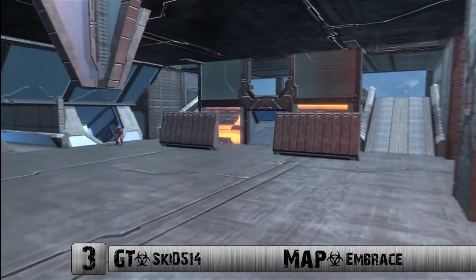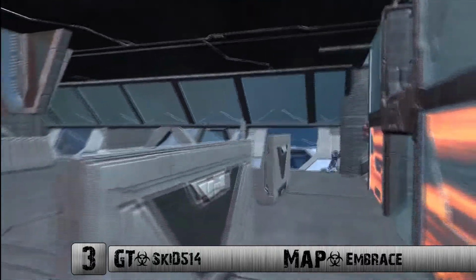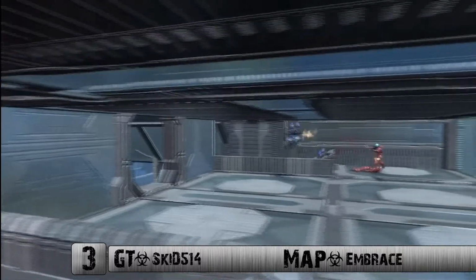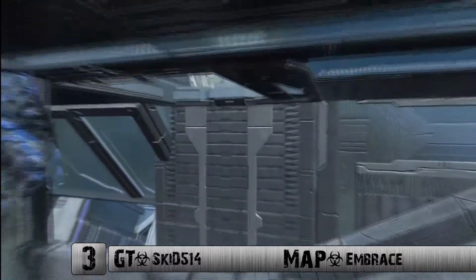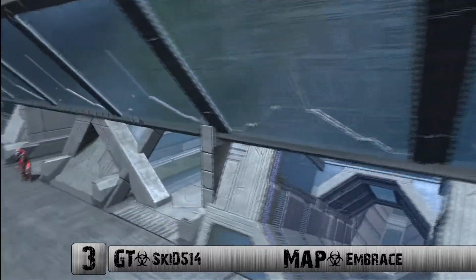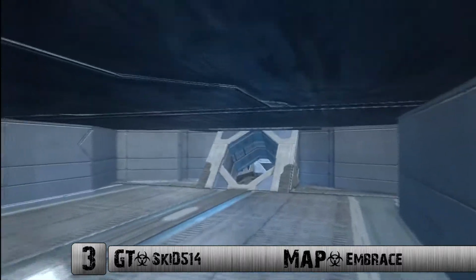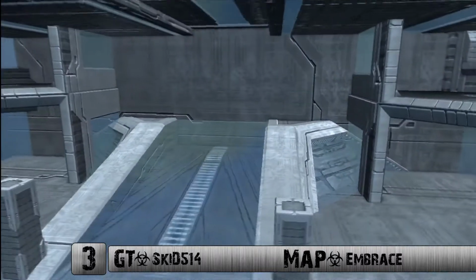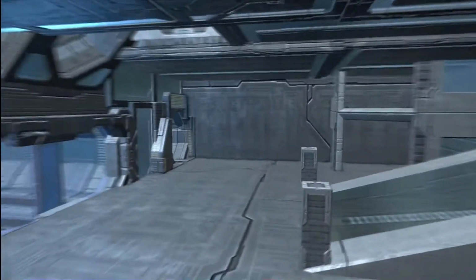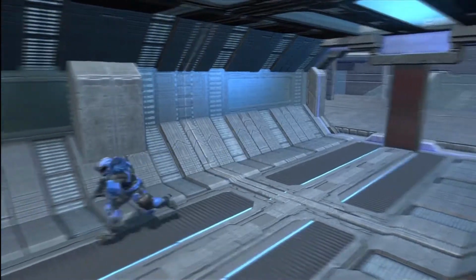Now, number 3 is Skid514. His map is Embrace. It's a team SWAT map. It's not a very large map, so don't go playing this with 8 versus 8 or anything. We played, I think, a 4 versus 4 game, and it was just enough people. It's also a multi-floored map, which made it very interesting, especially with the look of the map. I really like how he has these hallways going into different parts of it, and the central room that you could get to.